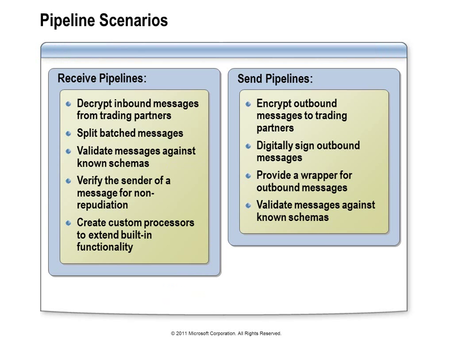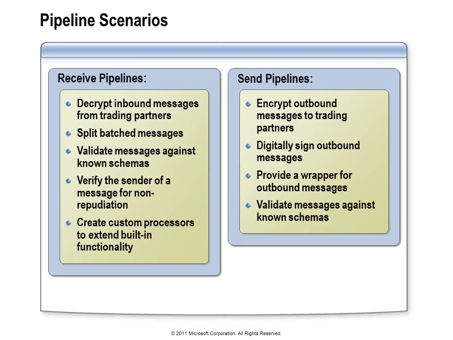So having said all of that, what can we do with pipelines? I mentioned that pipelines provide the ability to debatch messages and create batches, and that we can use them to convert from flat file format to XML and vice versa. It's not too hard to think of other scenarios in which you can apply pipelines. For example, you might be reading an encrypted file from an FTP location from a trading partner site. And if your internal systems don't understand that encryption format, you might think about applying a pipeline to decrypt those messages before they're published to the message box.